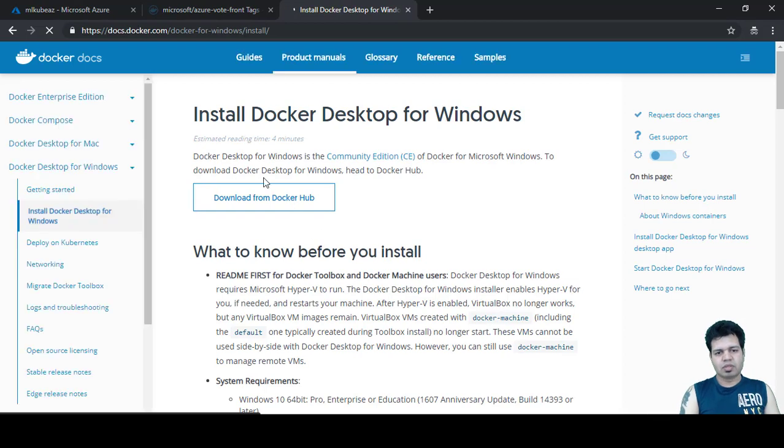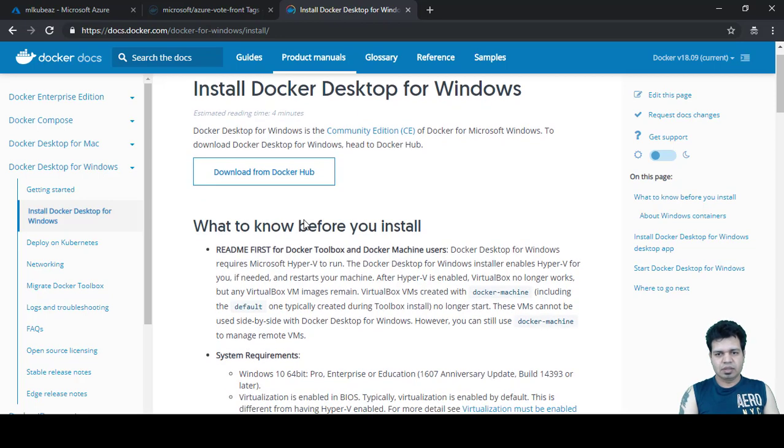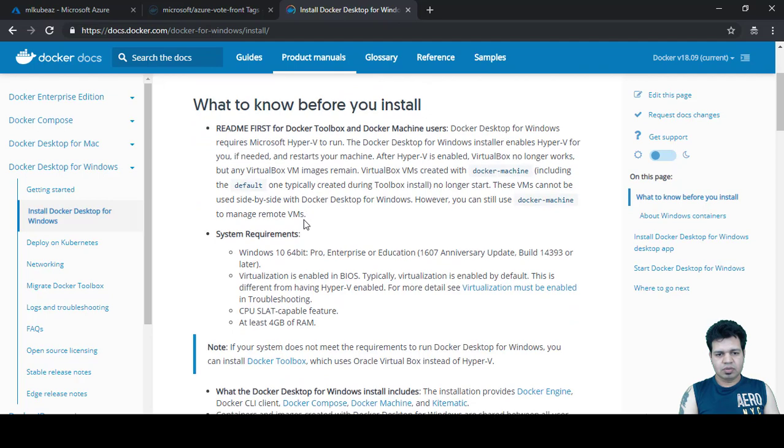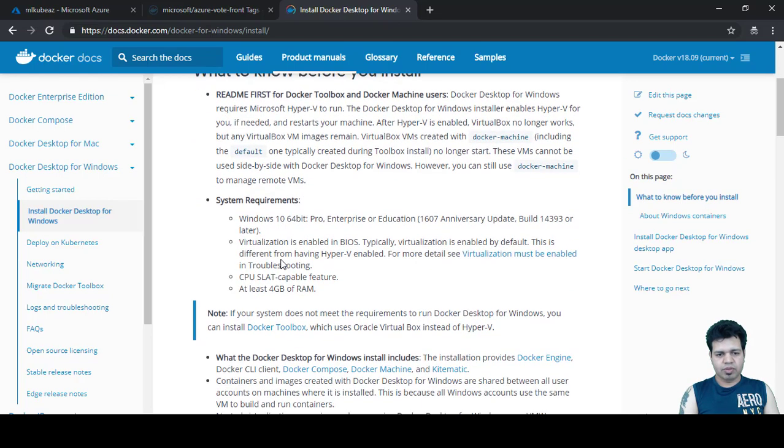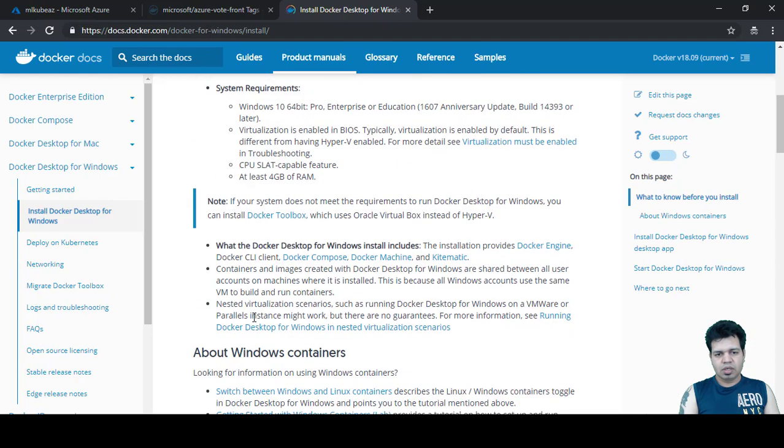Now you can see that you can download from Docker Hub directly. This is what I was talking about: if your system doesn't meet the requirements to run Docker Desktop on Windows, you can install Docker Toolbox.